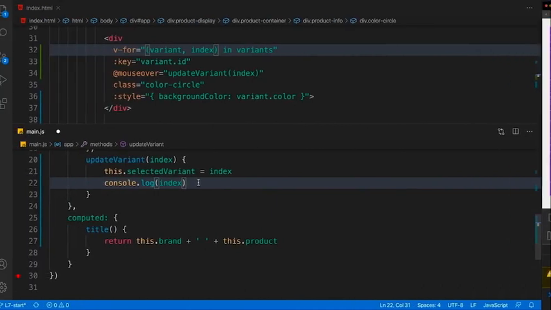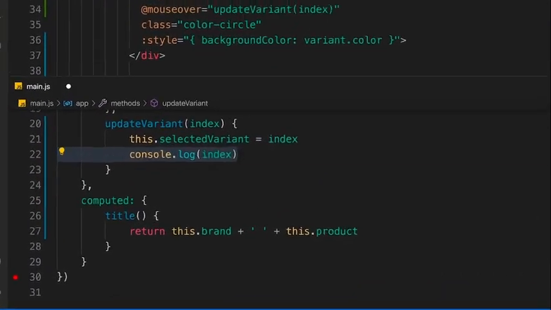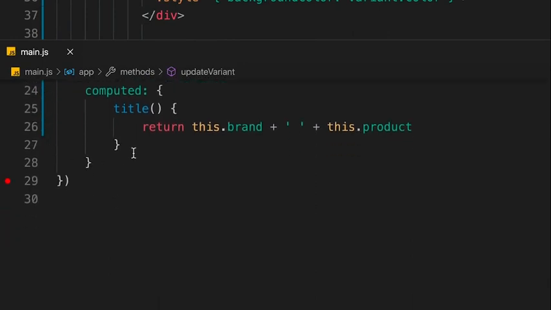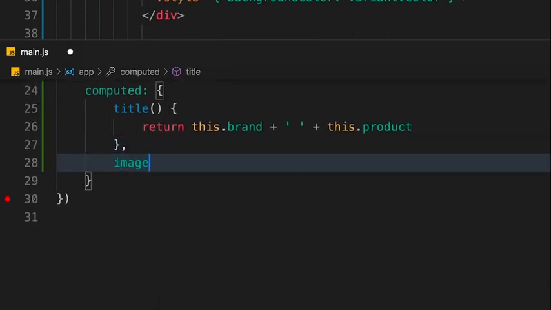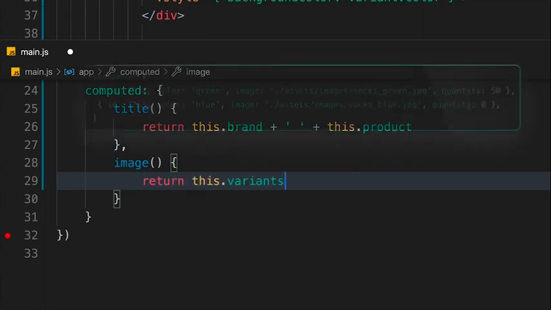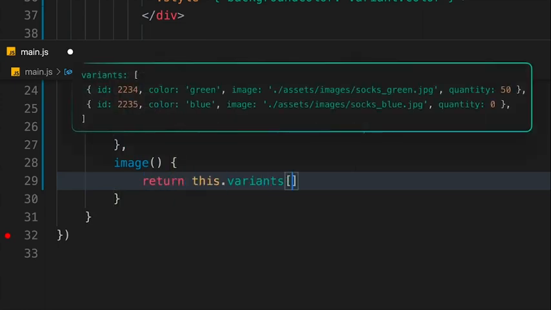So back in our code, we're going to clean out this console log. And inside of computed, we'll add the image property, which returns this.variants. And we'll target the first or second one using this.selectedVariant, which again is the index.